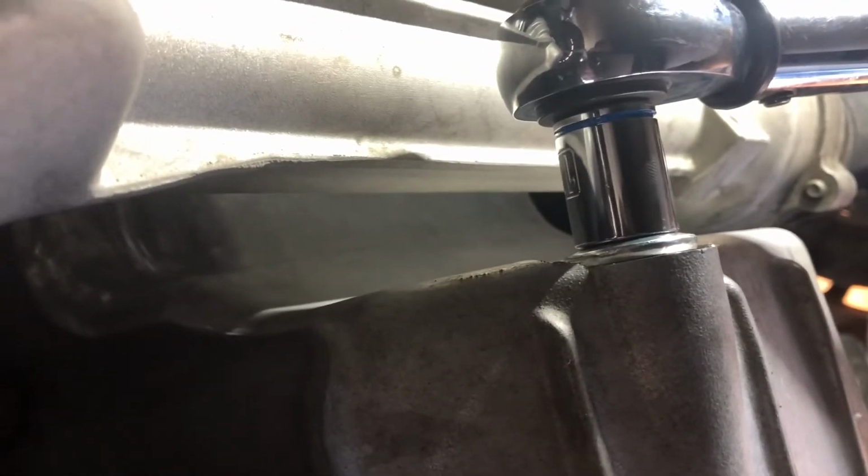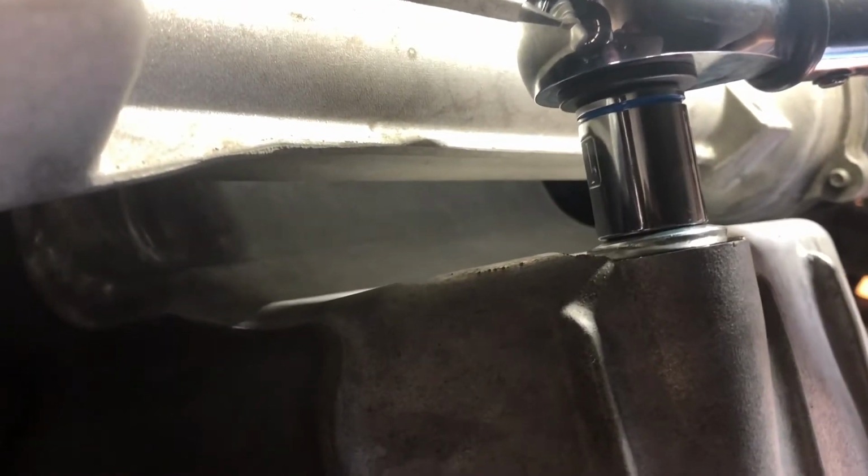Okay guys, now we're moving to our drain plug. We're gonna torque it down. It's gonna be 20 foot-pounds. So we're just gonna torque it until we hear the click. There we go. This is just to make sure. Yep, 20 foot-pounds. So we are good to go.